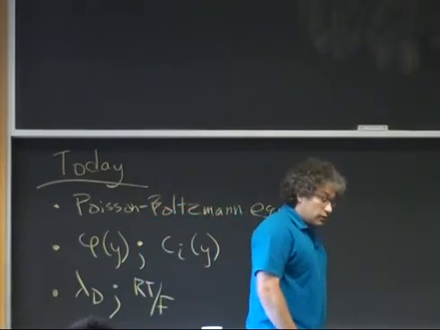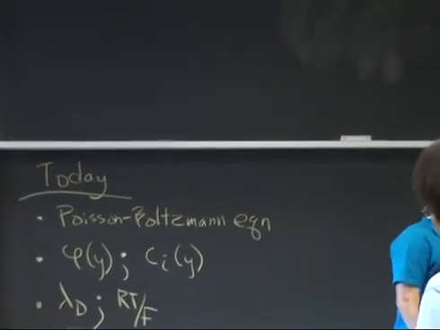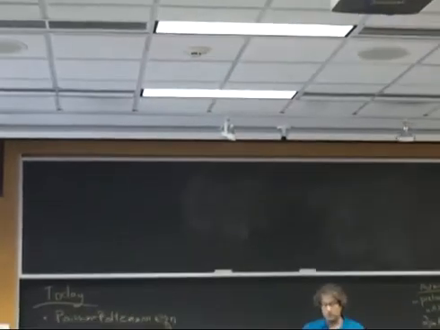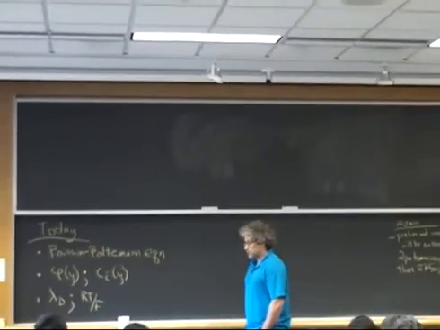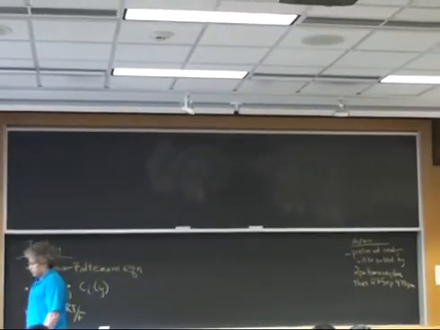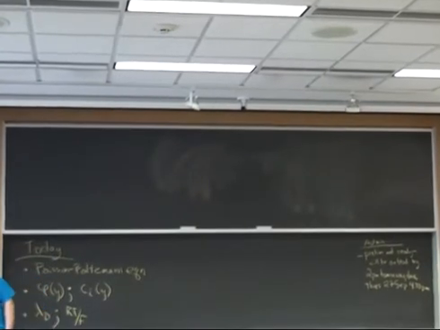It also told us, because the form of the equations was quite simple, that the velocity was everywhere similar to the potential in the electrical double layer. So as long as you know what phi of y is, you know what u of y is. But we couldn't do anything with that because we didn't know what phi of y was.